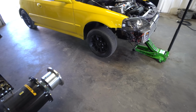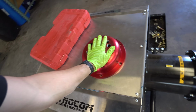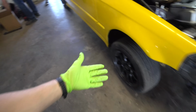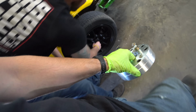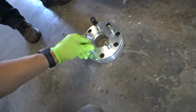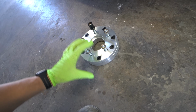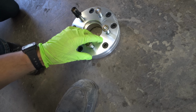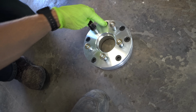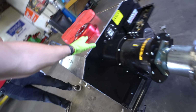All right, so one of the unique things that we're actually going to do here today, since he only has a 5-lug hub and we have a 4-lug Civic, let's see these magic things right here. So check this out. These are 4-lug to 5-lug adapters. They actually have these little Allen keys, and it's all hub centric. So basically what you do is you bolt this separate spacer in on the bottom, and after that one's bolted in, you bolt it with these Allen keys. And then you can actually bolt in the 5-lug wheel adapter.